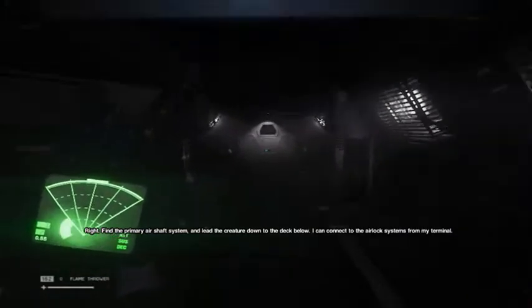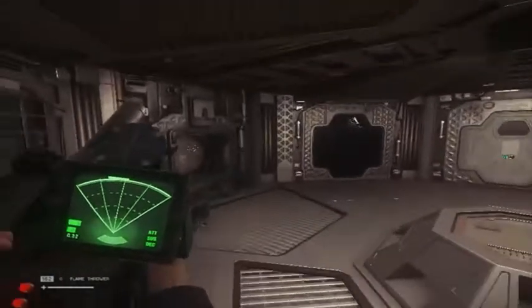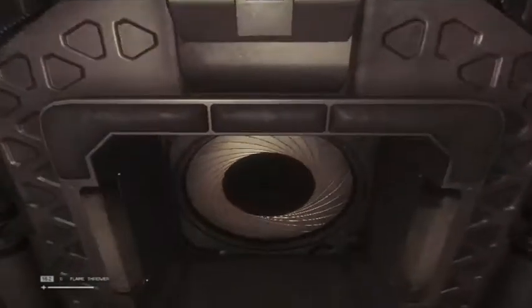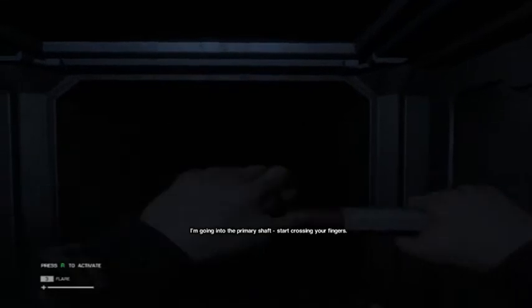I can connect to the airlock systems from my terminal. I'm going to the primary shaft. Start crossing your fingers.